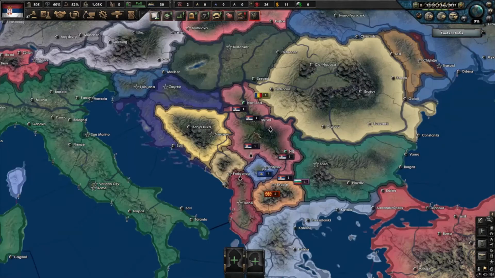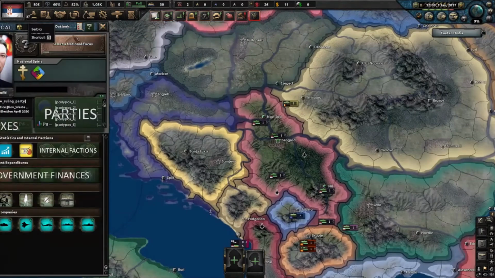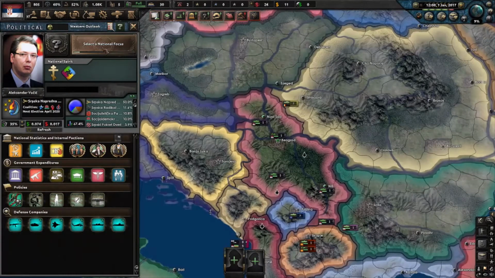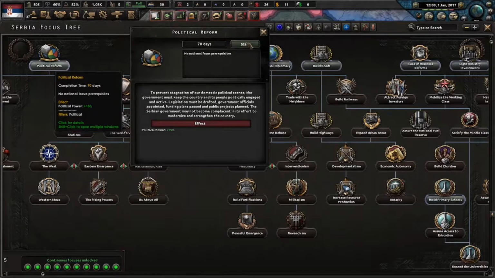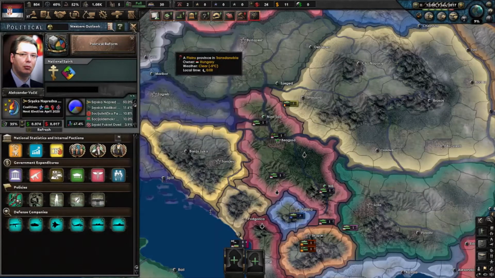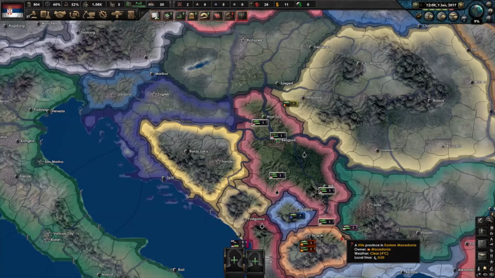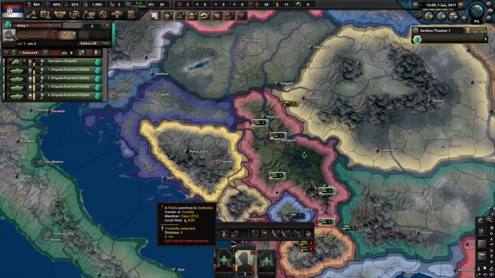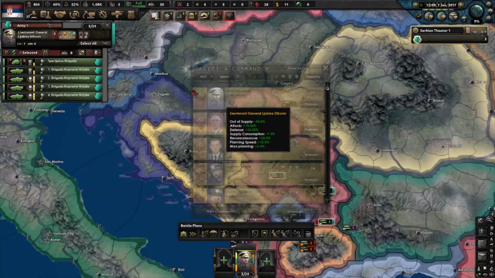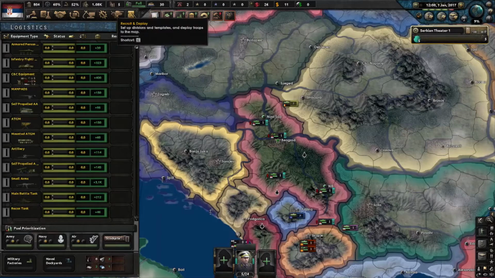So we start off as a fairly weak nation in this mod. We're going to start off with the political reform national focus, just fairly basic, gives us a bit of political power, which is never a bad thing. We have a few military divisions, which we can assign to this general. Ironically, we have more generals than divisions.